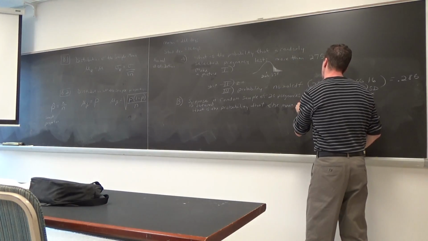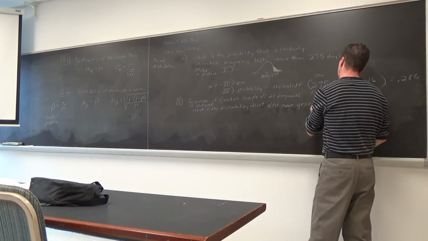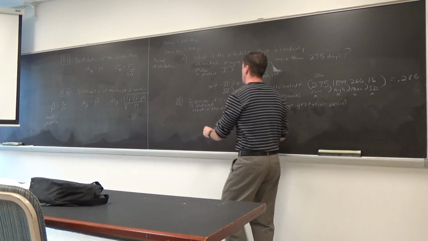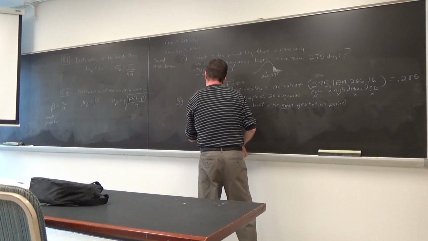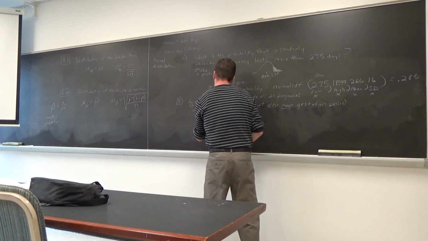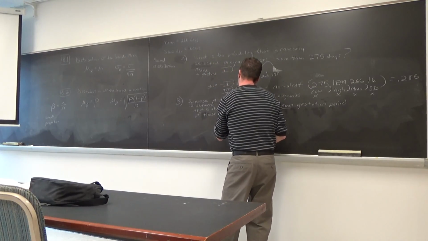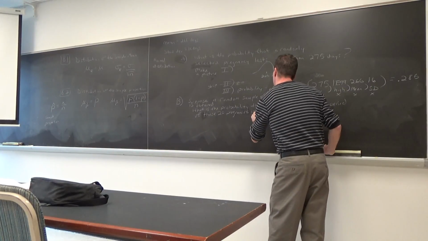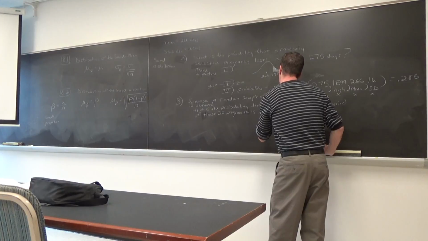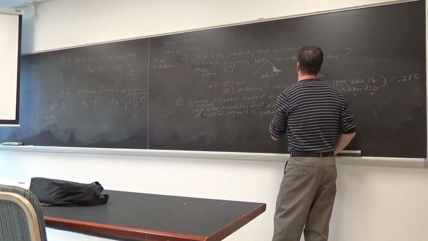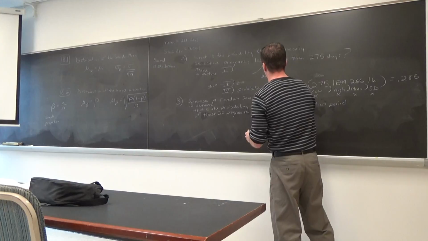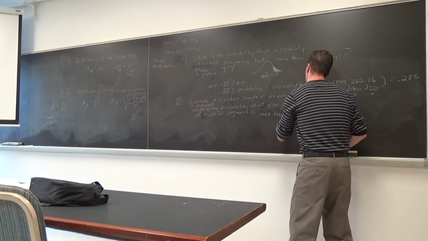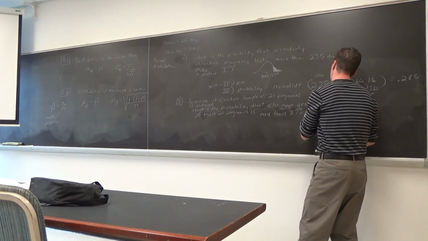The mean gestation period of all of those 20 pregnancies is greater than, here I wrote more than, so I'll say more than again, is more than 275 days. Question.